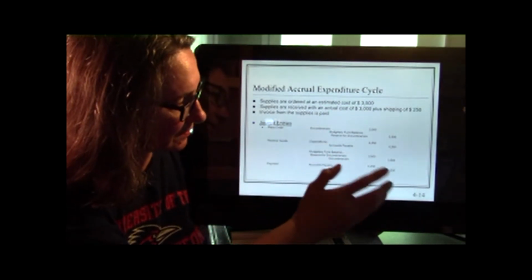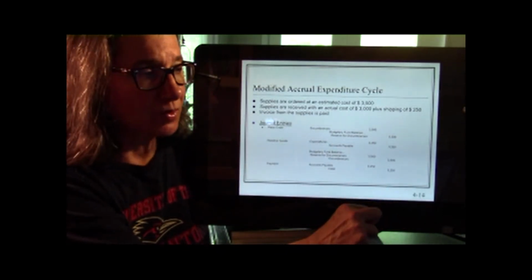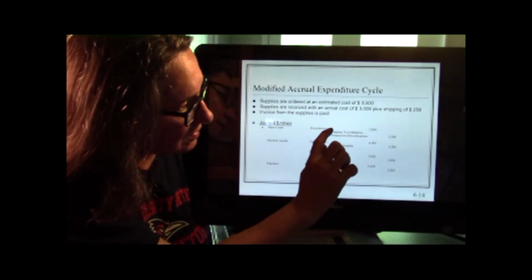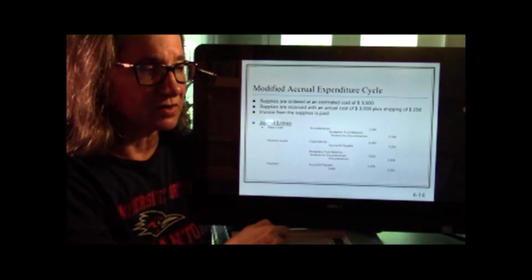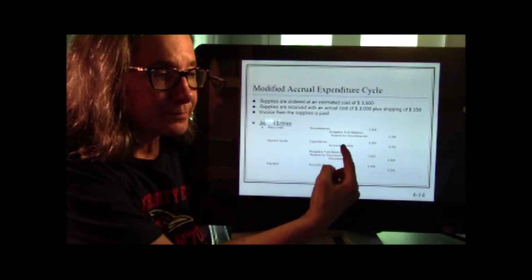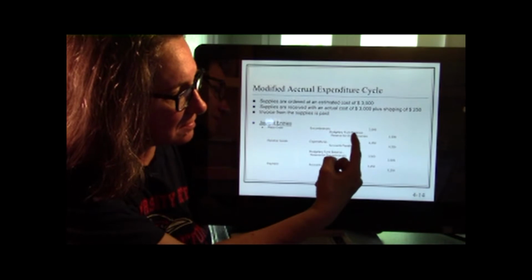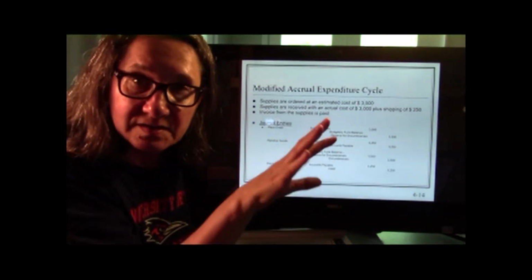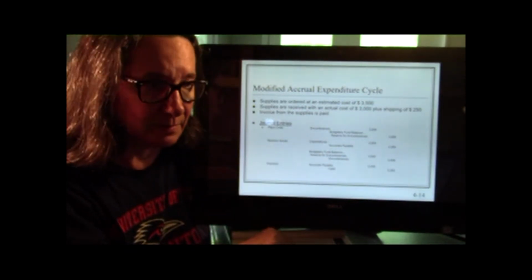So now it's like we ordered computers, or I ordered a trip, you might say. So we ordered something, and so we would now debit encumbrances for that amount. In this example, we're ordering something that cost $3,500. We encumbered $3,500. So that's debit encumbrances, credit the budget balance, right? So we've taken it out of that budget balance, so nobody can spend it because it's kind of out of the budget now. It's been removed. $3,500 lower in the budget.